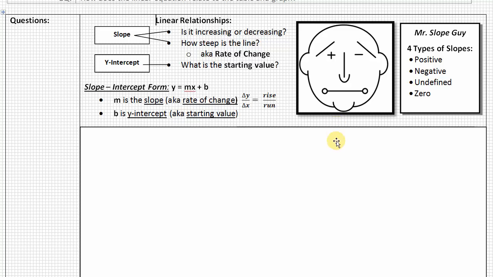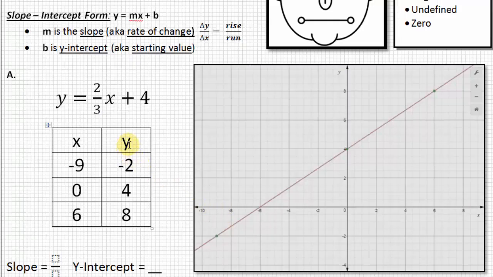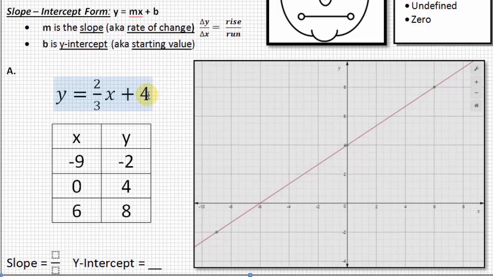So now we're going to dive in to looking at two different graphs and seeing if we can write the equations for them. Here's our first equation. Y equals 2/3 x plus 4. Here we see it as a table of values, and here we see it as a graph. So we've been doing a lot in class to see if we can find the relationship of where we see the slope and the y-intercept, where we see the connection of that in the equation, the table, and the graph.